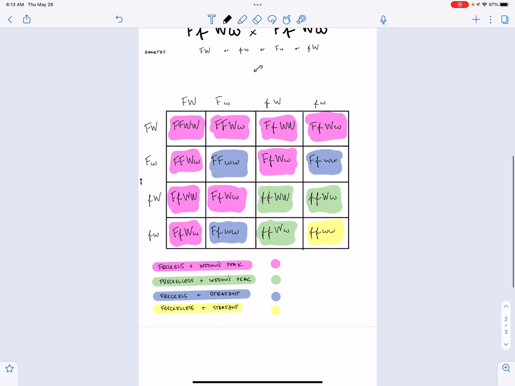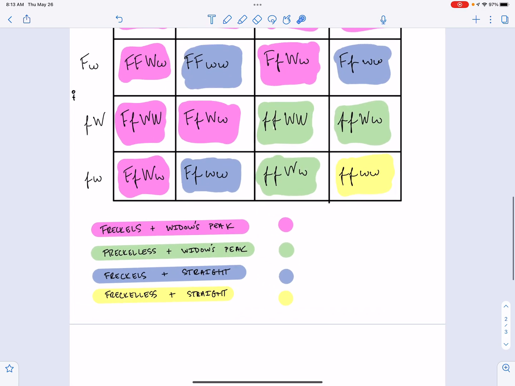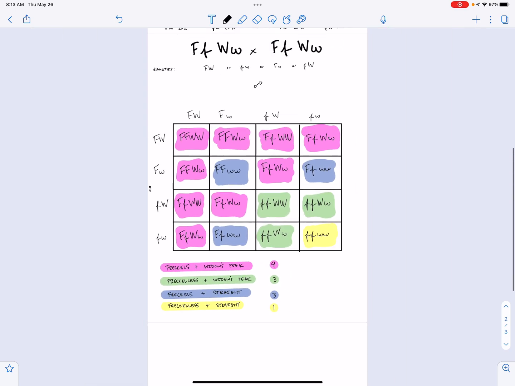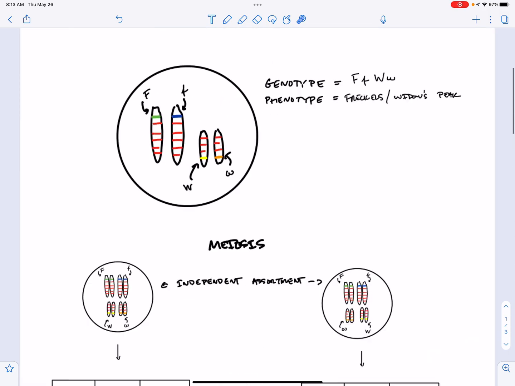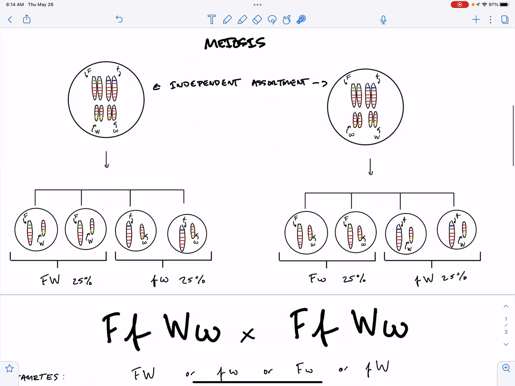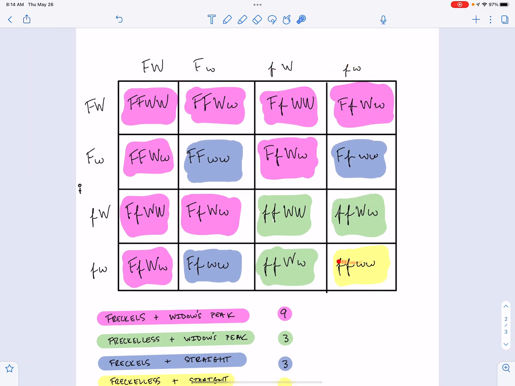Okay, so if we made this cross, we would expect to see this ratio of offspring. We'd expect to see a 9 to 3 to 3 to 1 ratio in the offspring. So if we cross two individuals heterozygous for both genes, we see a 9 to 3 to 3 to 1 ratio. And this is, of course, if the genes are unlinked, and that means the genes are on different chromosomes. If the genes were on the same chromosome, we would see a different pattern in the offspring.